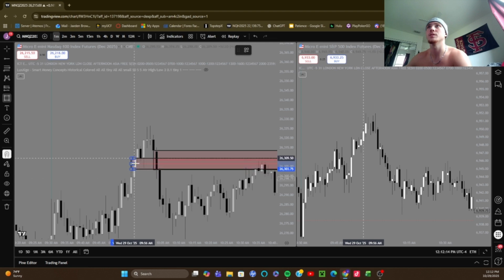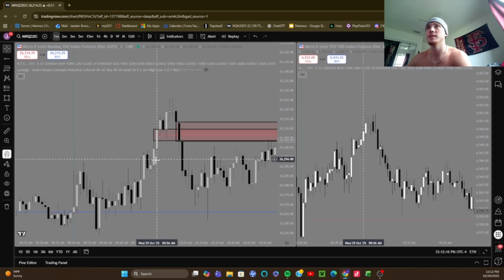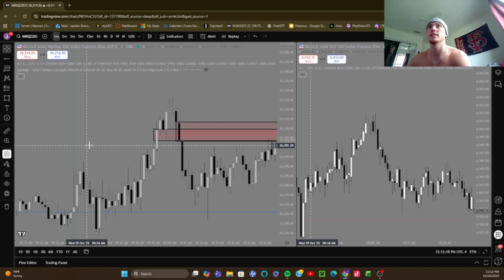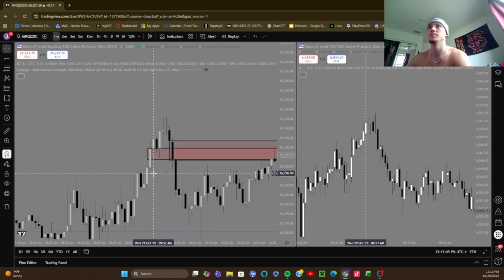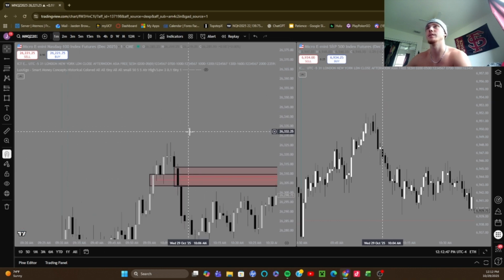my definition of first presented fair value gap. So normally first presented fair value gap is what it sounds like. It's the first fair value gap after the 9:30 open. But this one right here was followed by another fair value gap. My bad. Anyways, this is a breakaway gap. So when another fair value gap forms above or below a previous fair value gap, that fair value gap becomes a breakaway gap. We should not see it be entered before hitting our draw on liquidity.